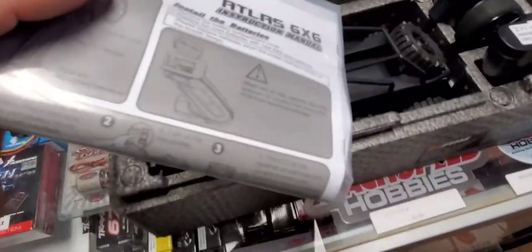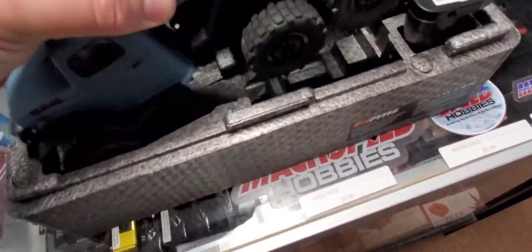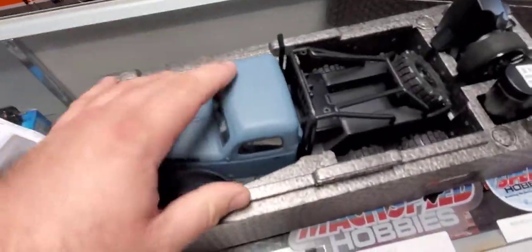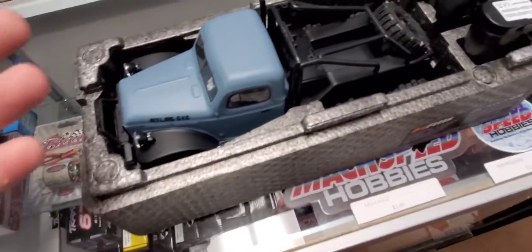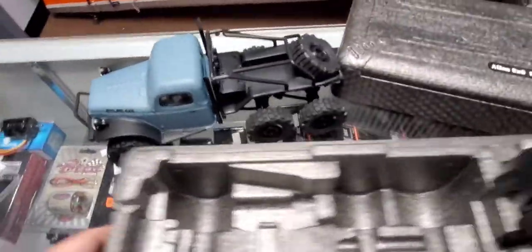There's your instruction booklet that comes with it. It tells you how to operate it. The truck, like I said, is meant to fit in there real nice and snug. When you're done with it, you can just lay it right back in the box and use this as a carrying case, which is super handy. We'll like that. Don't see that a lot in the hobby.